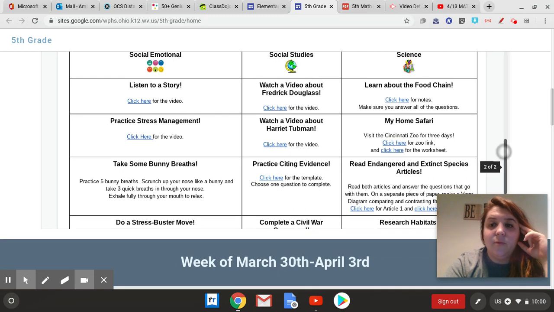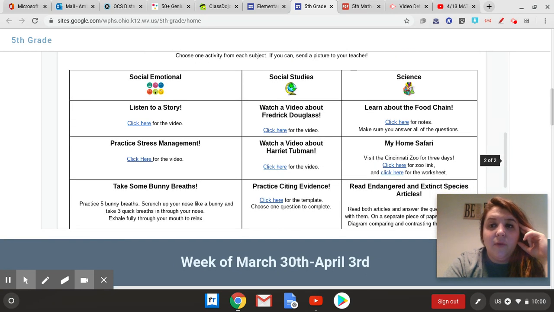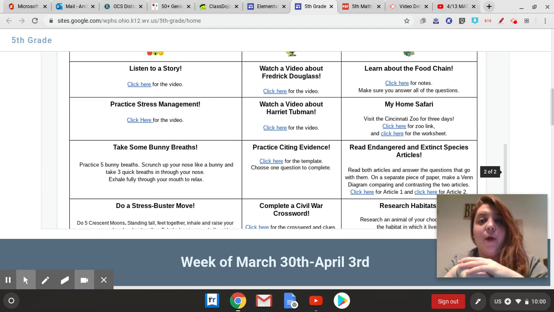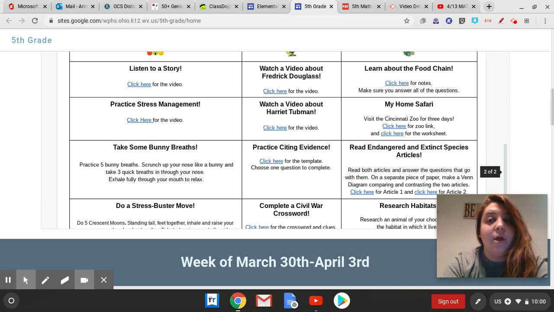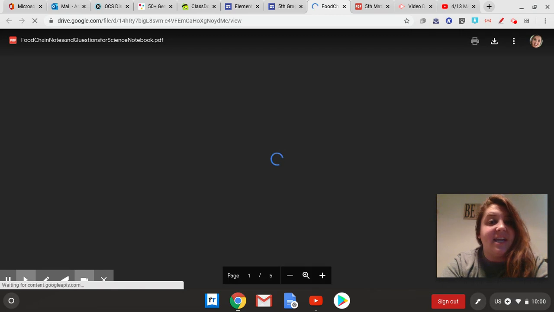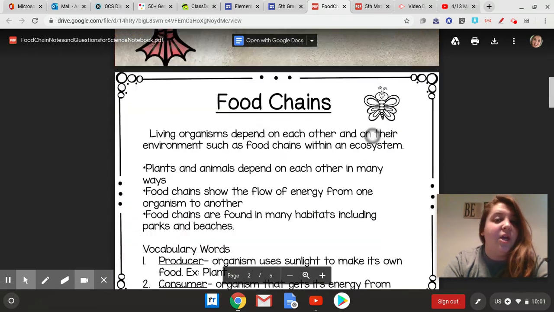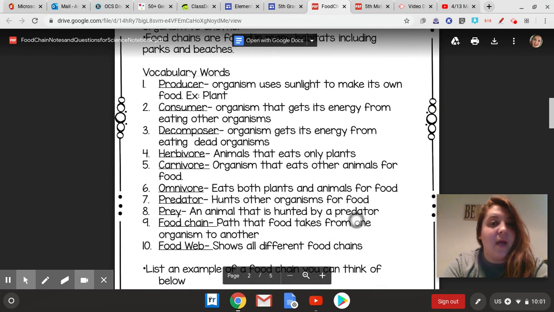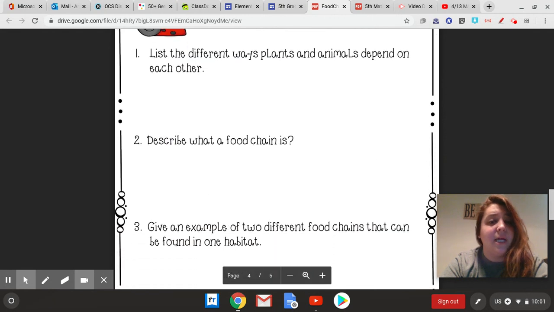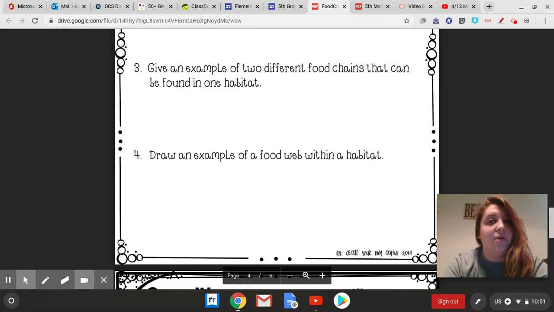When you scroll down within the resource menu, science will be over here on the right, and your theme this week is animals. The first activity you have is to learn about the food chain. We do have a basic paper pencil activity for you to start with. When you click here, you are taken to the activity for the week. You just scroll down, get past this, and read over the notes and the vocabulary words. This is the same thing, just like a half sheet to make it easier for printing. Then you answer the questions here and you're finished.